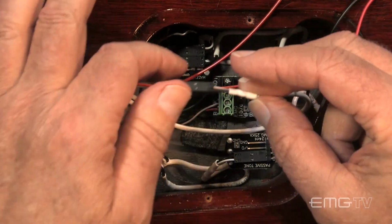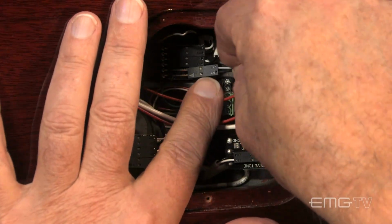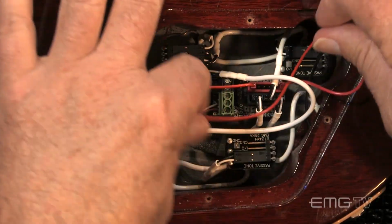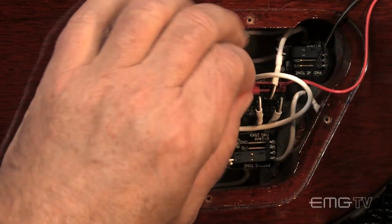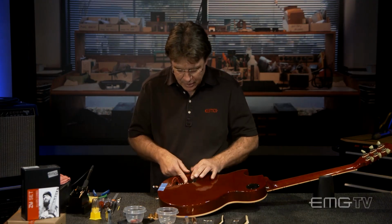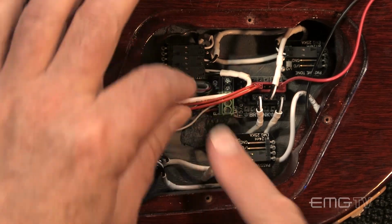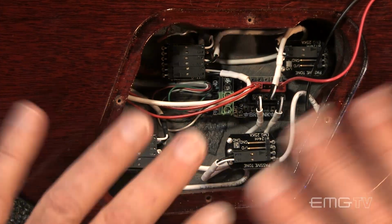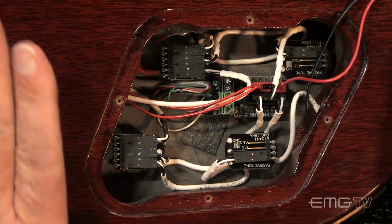We're going to plug it onto the volume control here, the fingerboard volume control, just like that. And we're going to take the red wire and plug it into the red wire power bus. So now we've got a nice clean installation in the control compartment. The only thing left to do now in the control compartment is to put the battery in, make sure everything's working, and close it up.